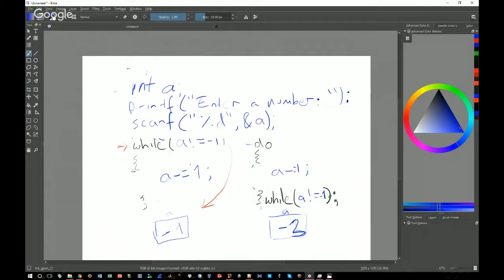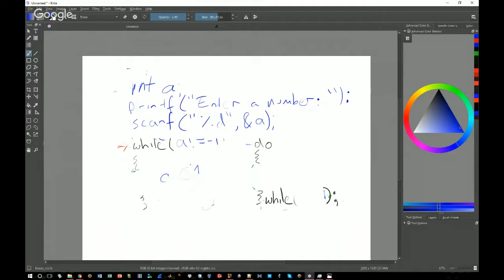So it will keep going down. So the difference here is if you do something beforehand, and this one may not execute, where this one here will always execute once.